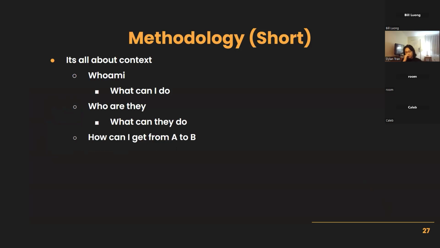So the whole methodology with Active Directory, as I was saying, keeping it short, is about context. You want to think, where are you within whatever company's Active Directory? So who are you? What can you do? Remember, in LDAP, everything's an object. These objects, and we'll cover this later, have relationships between each other. You can abuse these relationships to take over or compromise other objects, right?